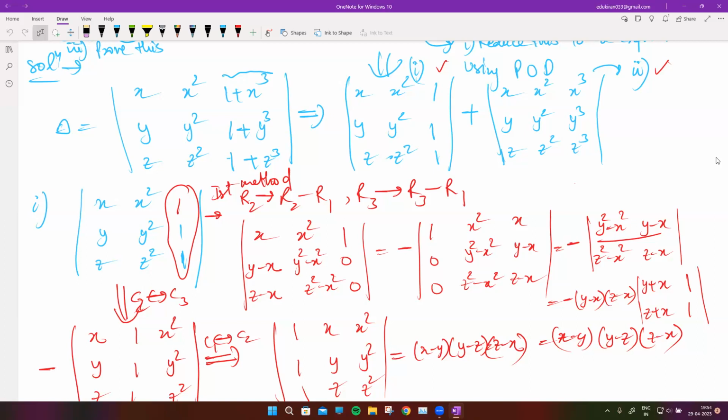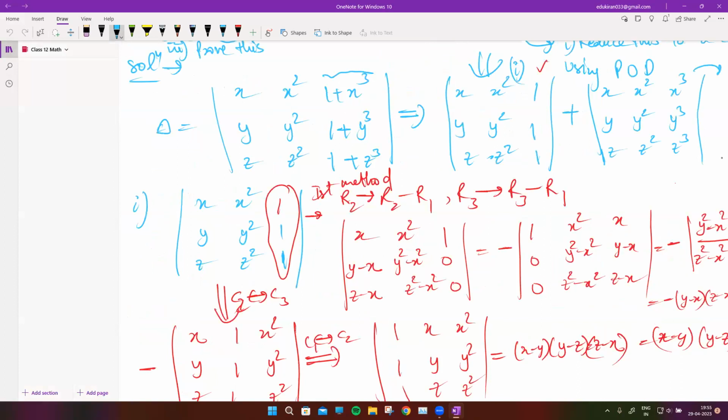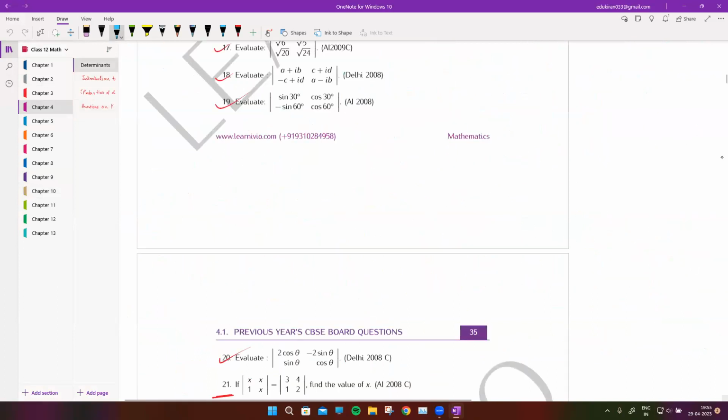Now we need to solve some questions over this. We will be solving 2, 3 questions, or one or two more questions on this in the next class as well. And after this, I think we are done with the chapter. So I'll check if we are left with something or not, but I doubt whether we are. Before that, I would like to give you some questions. Try out these questions before the next class. I will also solve your queries, and we will solve some more examples of this. So try to solve some questions.